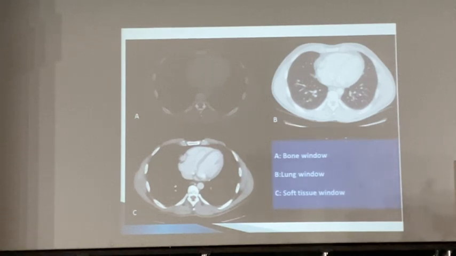While the soft tissue window is for soft tissue details. This is the lung window, bone window, and soft tissue window at the same level. Are you able to differentiate the mediastinal structures and the cardiac chambers by the lung and bone window? It's hard, but here you can differentiate. Look at the lung parenchyma. Are you able to see the lung parenchyma in detail in the bone and soft tissue windows compared to the lung window? Pulmonary vascular markings can be seen. This is the advantage of the different windows in the CT scan.